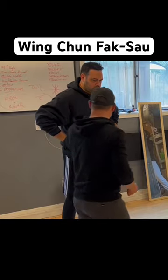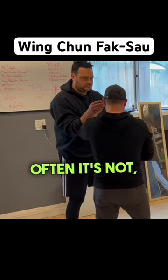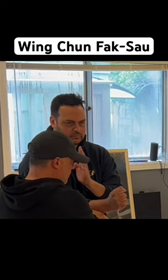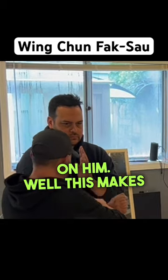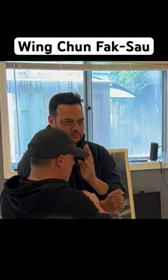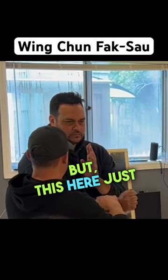So fox out can be done, often as not, if he steps in and punches it, and I've got a flank on him, like so, or an angle on him. Well, this makes very good sense. I could drop the elbow and punch, that's certainly doable, but this here just goes.